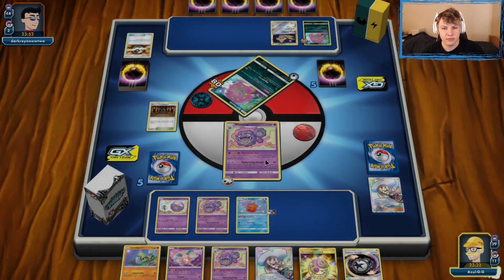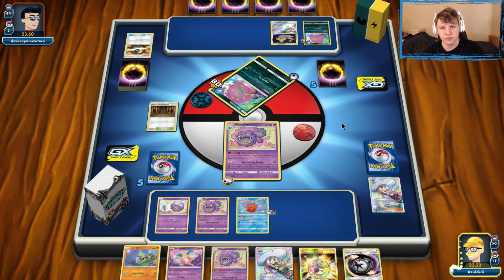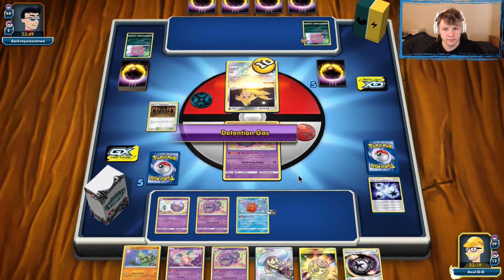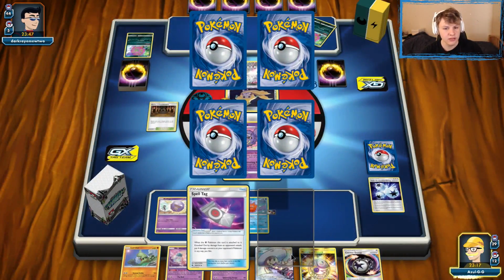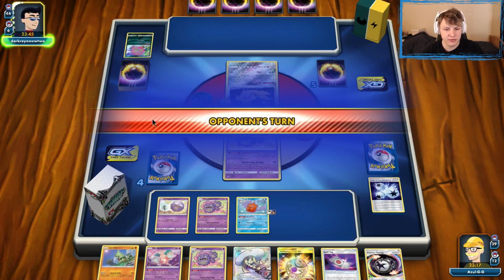This guy will get knocked out by the detonation gas eventually, once our opponent decides that they're gonna set up the Jirachi. There we go. Do lose the triple acceleration energy, but it's fine. If our opponent's not drawing prizes, we're winning through detonation gas. If they are drawing prizes, we can use counter energy.